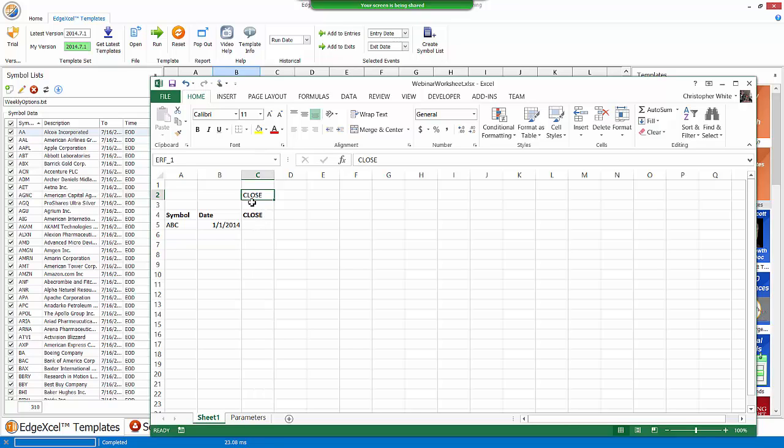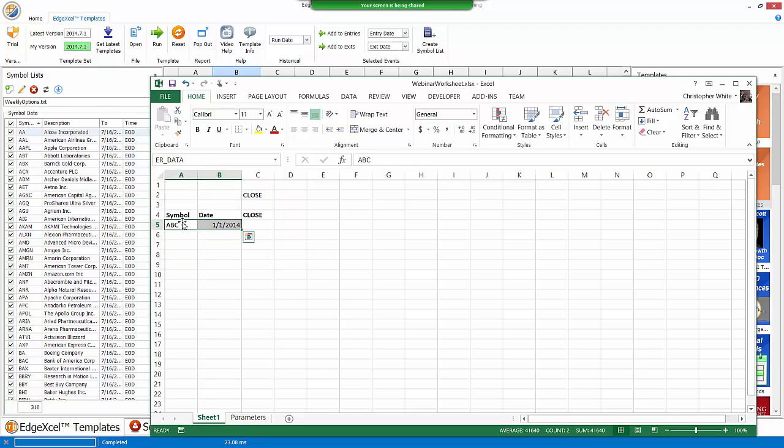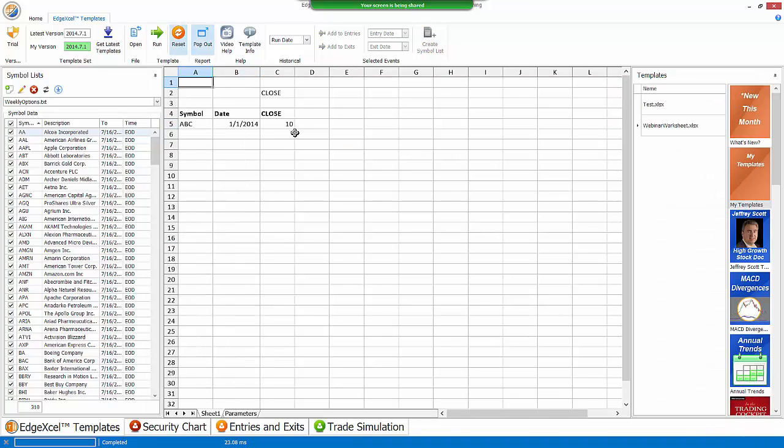I also, if you remember, had set my ER data to only cover 2 columns right now. So if I save this, and I also try and put a little default value into the cells here, so I know how it's formatted. So I'm going to say just 10, and I'm going to save that. Open it up in Reset My Template, and you see the changes are reflected already in here.